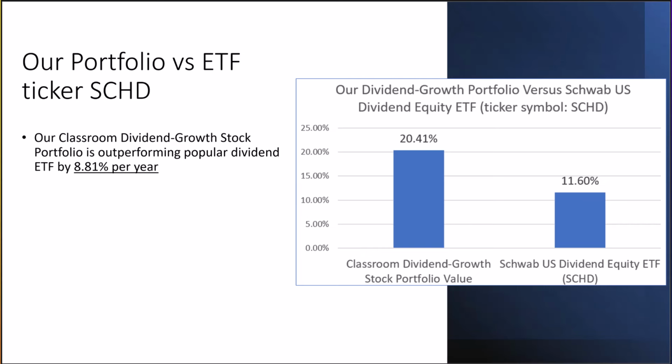Our high yield portfolio is also outperforming SCHD, but by an even larger amount. Obviously, there's no guarantee that our portfolio will keep outperforming SCHD at such a high rate, but I've been gradually selling off my personal SCHD holdings and reinvesting in our 2 dividend-paying classroom stock portfolios, as well as the tech stock portfolio. I also prefer our actively managed classroom stock portfolio strategy rather than SCHD's purely algorithmic approach, where no one is overseeing the stock selection. It's just an algorithm. SCHD has at times had large positions in stocks that I consider to be value traps, and that's not a good thing.